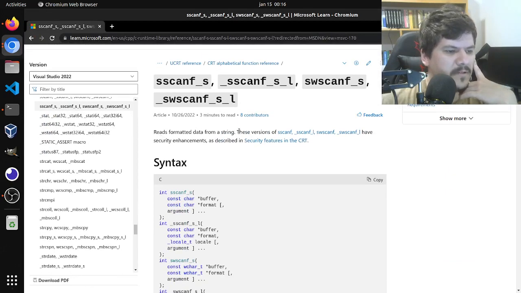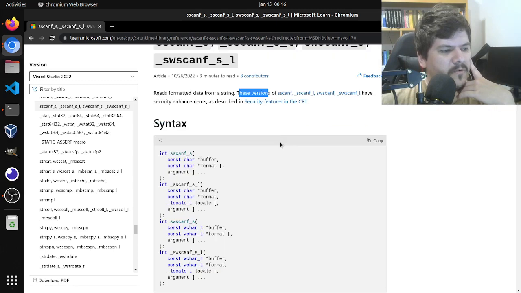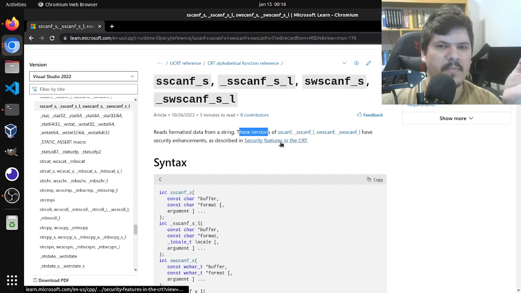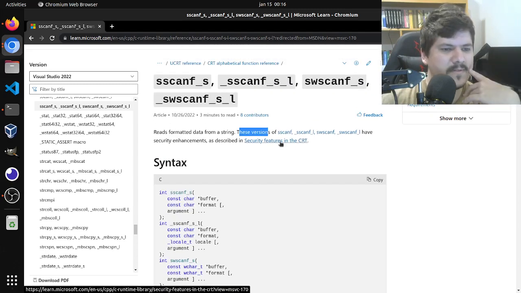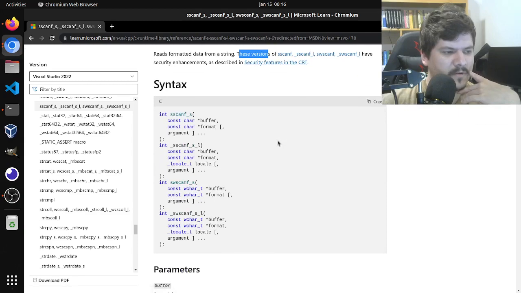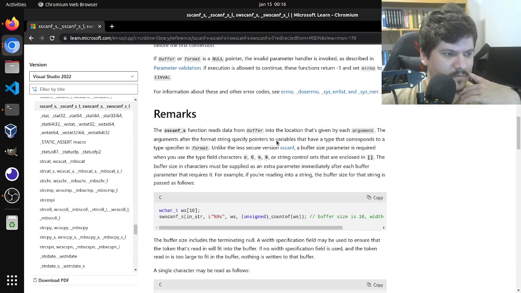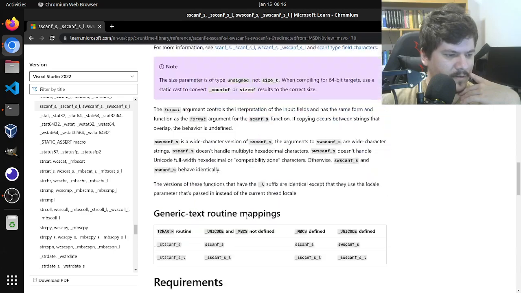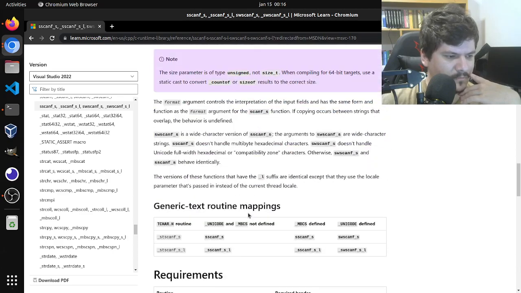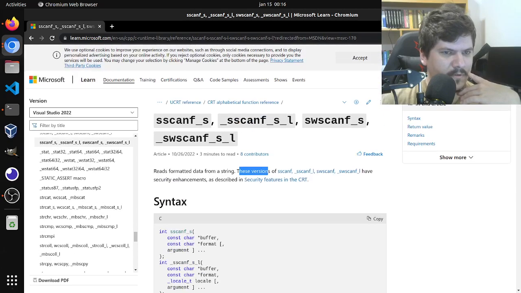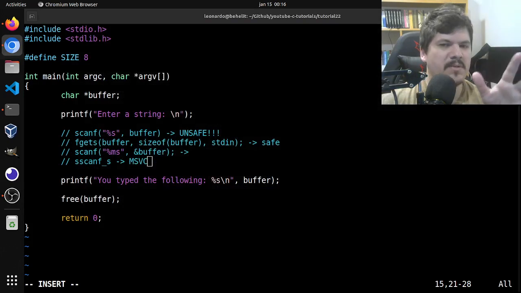This version, scanf_s, has security enhancements. So if you're compiling C using the MSVC compiler from Microsoft, it will be a safer version. Here it has all the documentation for this function. So this will be specifically for Windows.